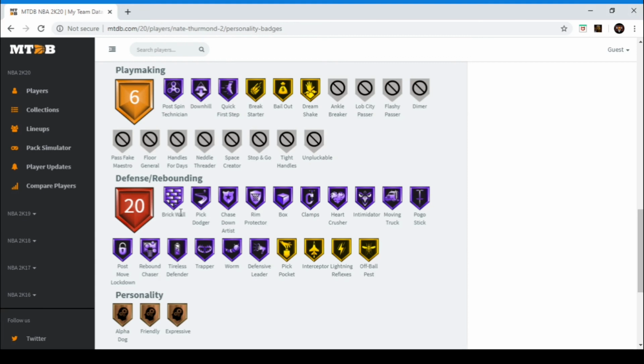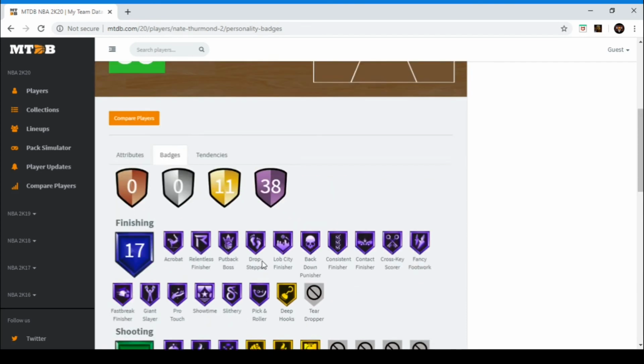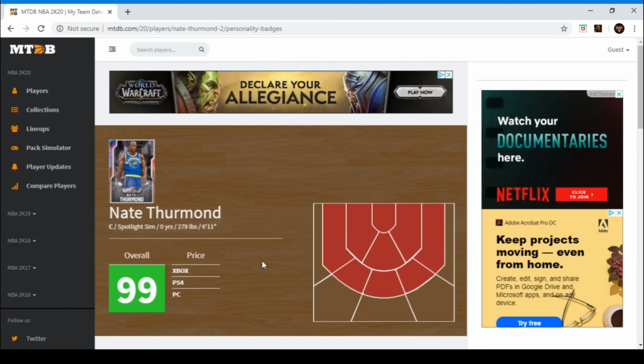So he has Brick Wall, Pick Dodger, Chase Down Artist, Rim Protector, Box, Clamps, Heart Crusher, Intimidator, Moving Truck, Pogo Stick, Post Move Lockdown, Rebound Chaser, Tireless Scorer, Trapper, Worm, and Defensive Leader. So honestly, I don't think this card's going to be too bad. I really don't. If you're not worried about your center being the greatest shooter in the world, definitely pick him up. He's definitely going to be a solid center.